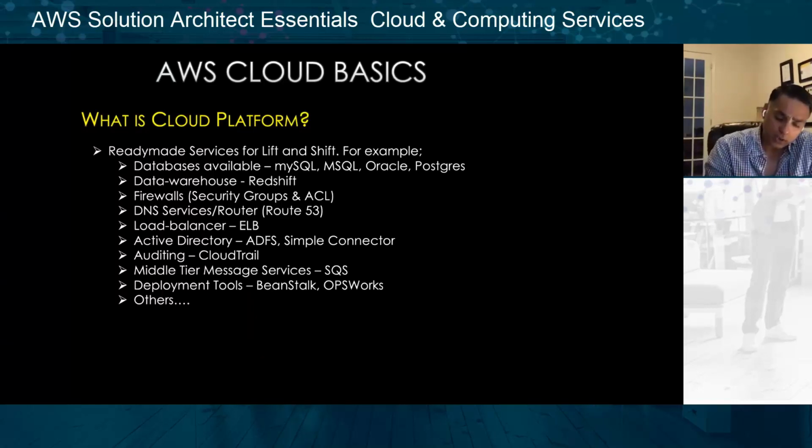Queuing services. So you have to go install your servers. You have to do configurations. You want to have your queuing done through the file server, database, or all that stuff. But all that stuff is taken care of for you by Amazon, right? And then you can simply set up your queues, and then you get the guaranteed delivery of your messages. Deployment tools, Beanstalk, OpsWorks, and there are many other services that are provided by Amazon.